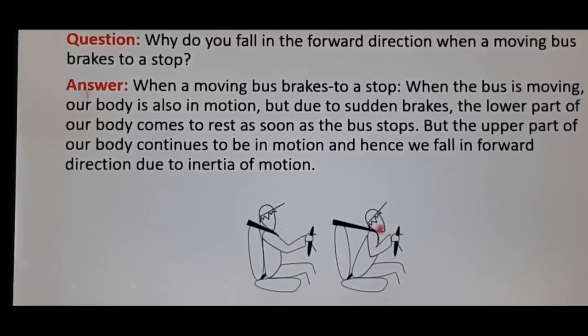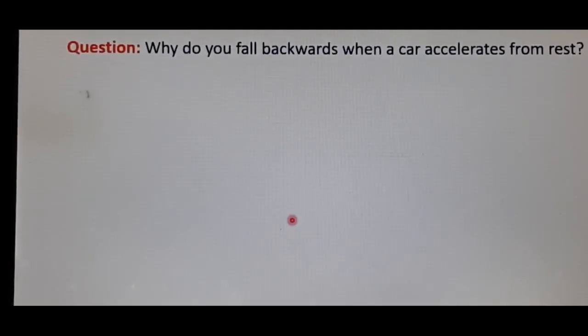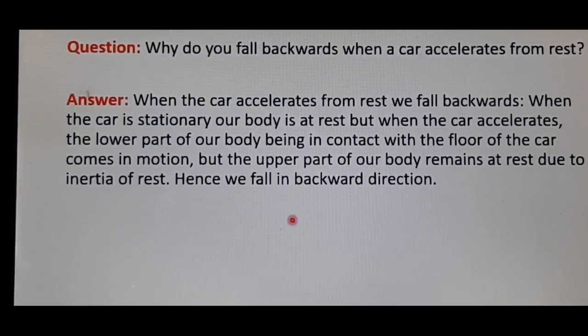So this is due to inertia of motion, due to which you fall in the forward direction, and you can feel a jerk also. So this was due to inertia of motion. Now let's discuss the next question, and you can see that in all the questions you just have to figure out whether something is happening due to inertia of rest or due to inertia of motion. You just have to imagine the situation.